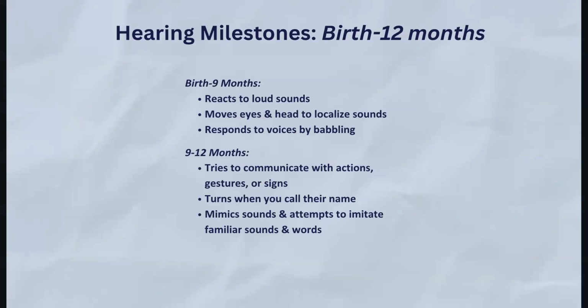Hearing milestones, birth to 9-month age range. This includes things such as reacting to loud sounds and moving eyes and the head to localize or search for sounds. In the 9 to 12-month age range, a baby will likely be able to try to communicate with actions, gestures, or signs. Also, between 9 and 12 months, a baby will likely begin turning towards you when you call their name.